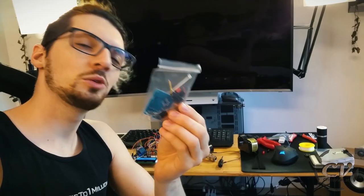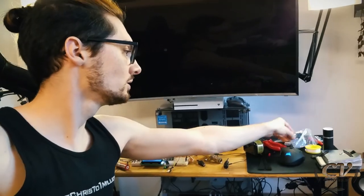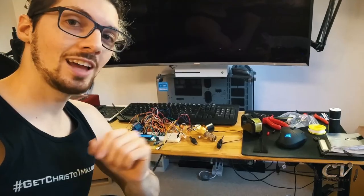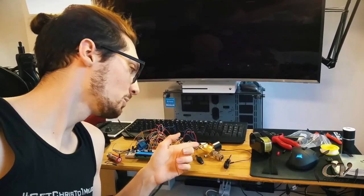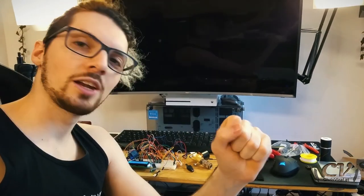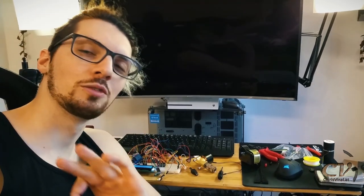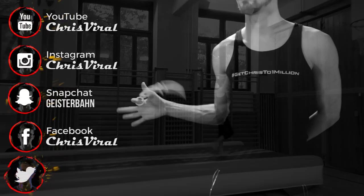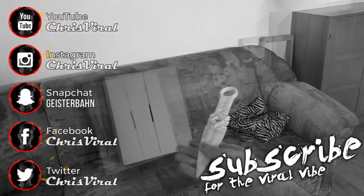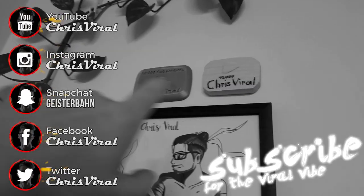So that's that — now you know how to assemble a little spark generator, a high voltage transformator. I now have a fully working prototype — well, not fully working, but everything I need is here. Got my arc, got my valve, and all that's left is to put it together on my arm basically. This will be a punch-activated flamethrower, avatar style. But that's enough progress for today. Smash that like button, bang the bell, check the recent news on chrisviral.com. I will see you tomorrow — bye.